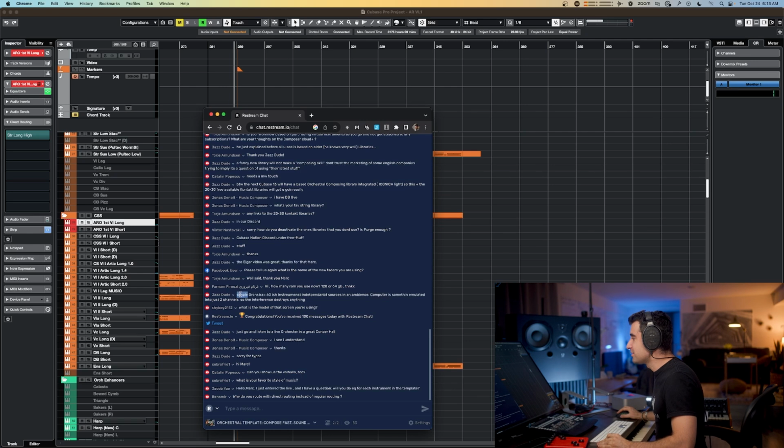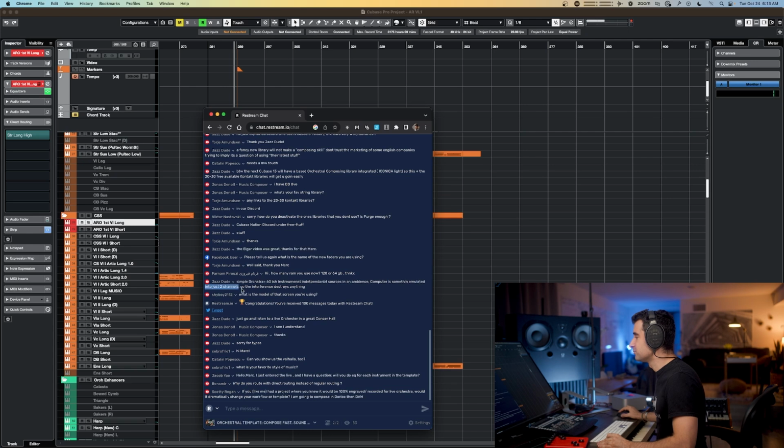Okay, cool. A simple orchestra, 60-ish instruments, independent sources, and in a computer it is something emulated into just two channels, so the interface destroys things. Yep, exactly.